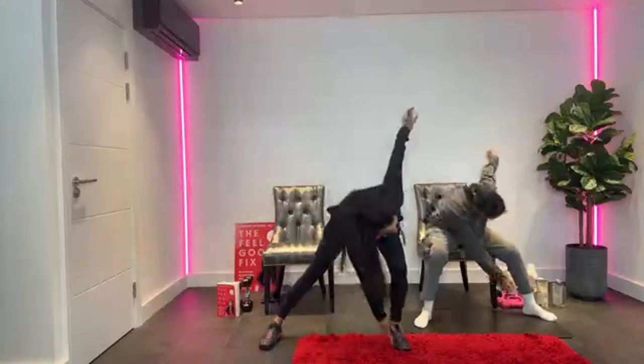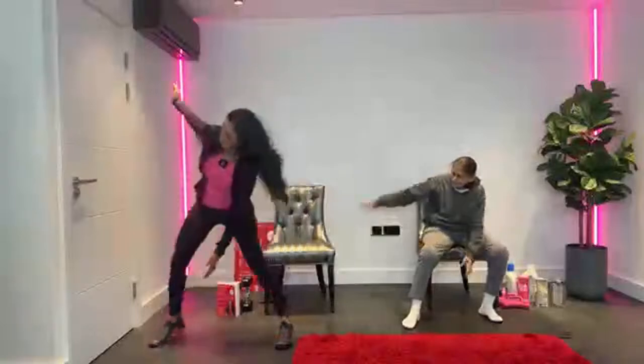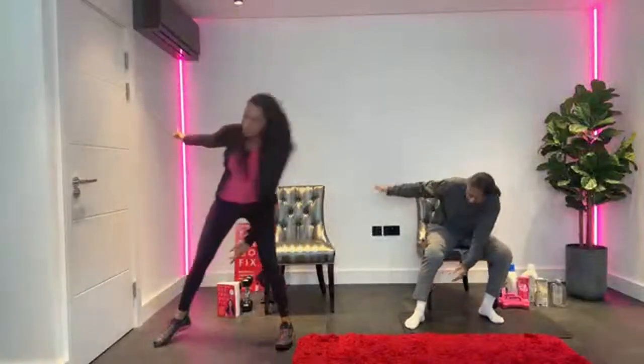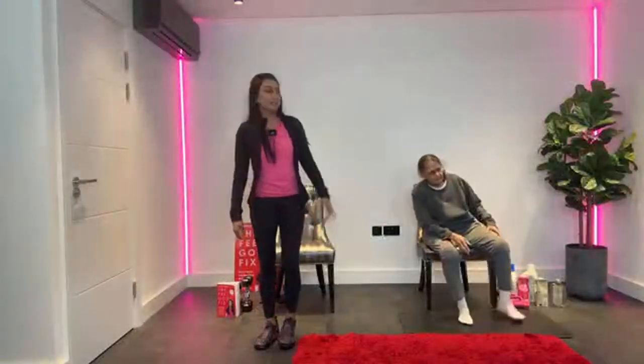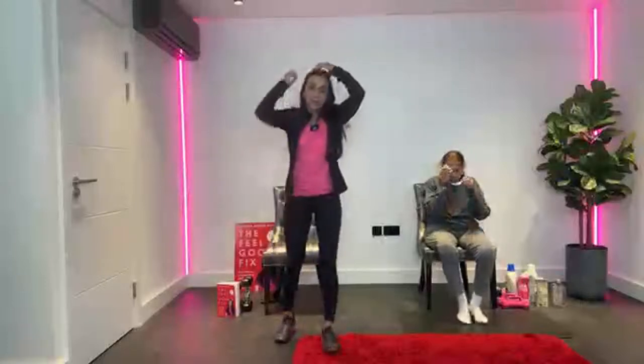Whichever version you're doing, I'm keeping this nice and slow because it is a new exercise that we haven't done in quite a while on these sessions. And 1. Relax there. Give yourselves a little breather. Before we do it again, if you've got the energy, you could add in our active recovery, a little bit of boxing here, with or without weights.